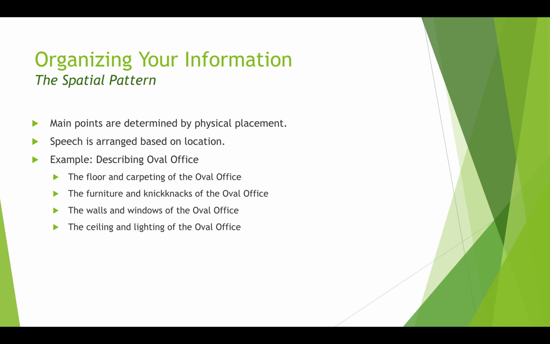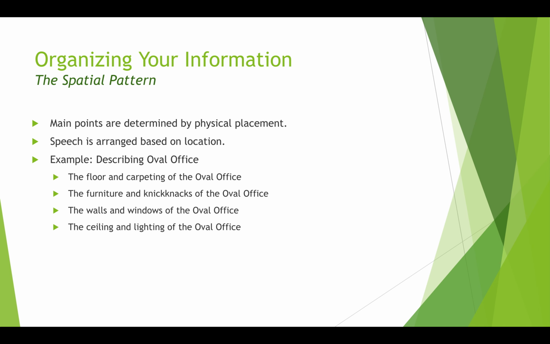Another one is a spatial pattern. This is where your main points are going to be determined by physical placement. So if you're wanting to describe a certain experience, an event, or, I don't know, a building, or if you're wanting to describe your church, if you're wanting to describe your school, you could use the spatial pattern here.